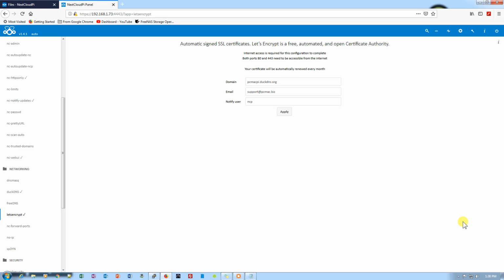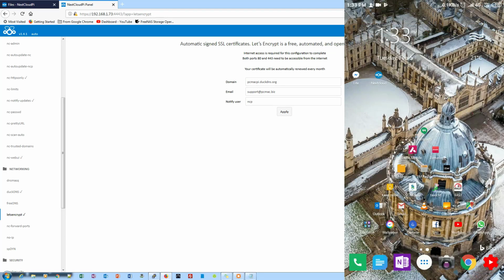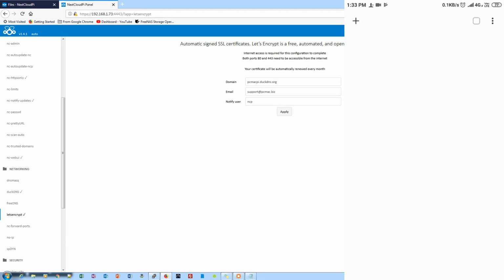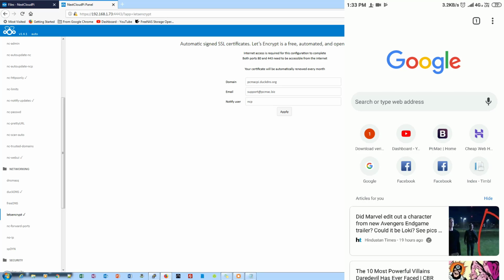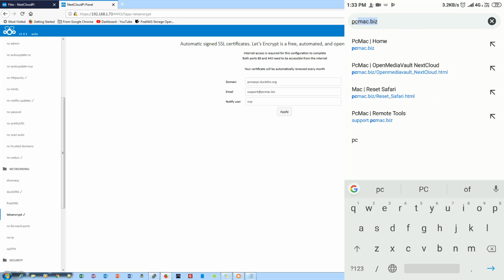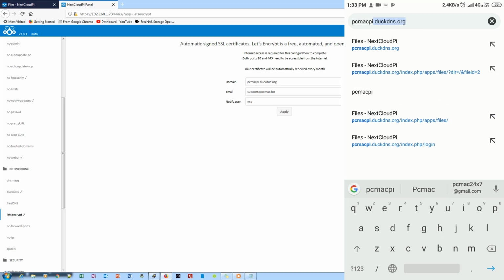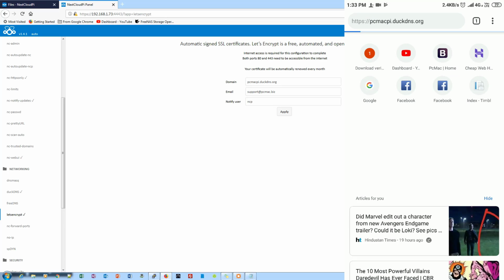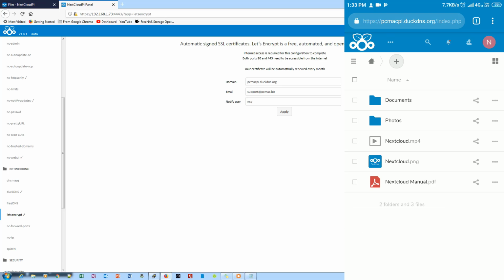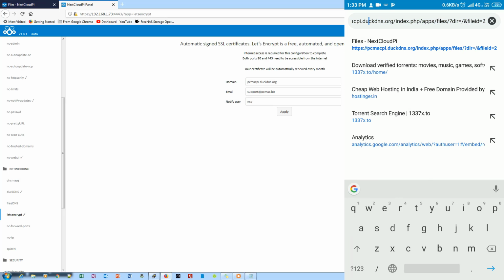Now I will take you to my phone again and show you whether the Let's Encrypt is working or not. So I'm opening my recorder one more time. The recorder is up and I'm going to open my Google Chrome and open the NextCloud again, that is pcmacpi.duckdns.org, and as you can see the HTTPS, and we are getting the valid certificates with no error messages at all.